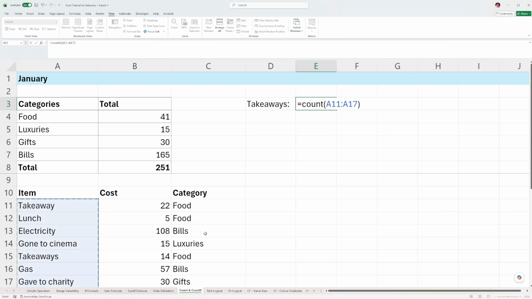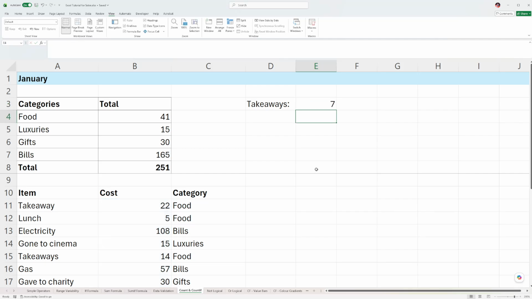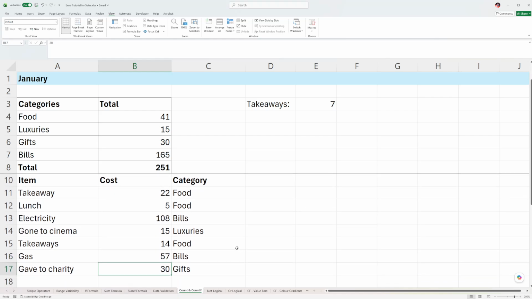Now, when you count just like this and then hit enter, it's going to return, in this case, 0, because it's looking for a string. Now, imagine that instead I want to count across here, and it's looking at numbers, then it will return 7, because it's counting 1, 2, 3, 4, 5, 6, 7 entries.